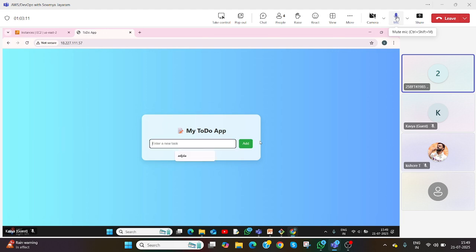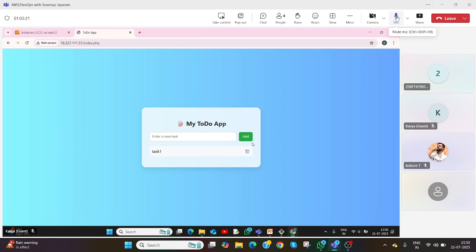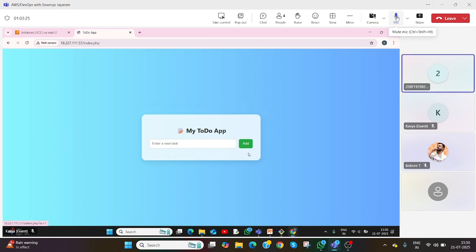I simply created it with PHP and HTML, CSS. So if I add any task, I can add it, and then I can view it and also I can delete it. So this is my whole entire project. That's it, ma'am. Thank you.